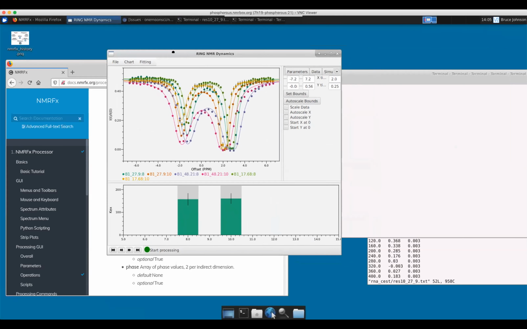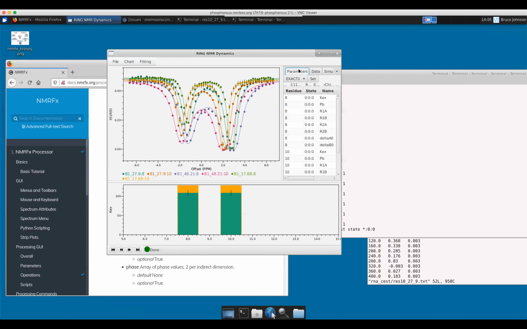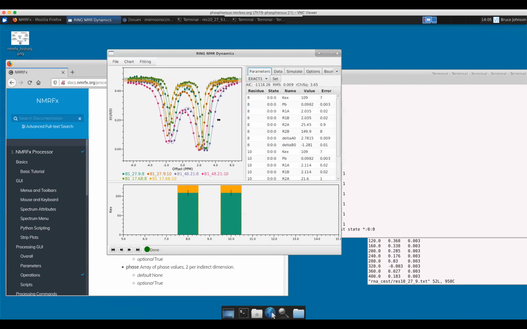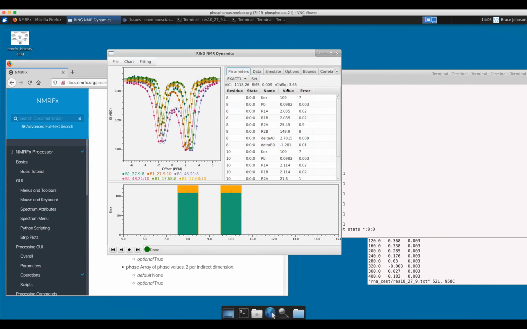If it takes forever and you want to change something, there is a halt button up there. Okay, not too bad. So it's done. Now we've done a simultaneous fit to the chemical shifts at two residues across 3 different saturation values, and you can see a very nice fit. Go over to our parameters table here and sort KEX, so about 109 per second.